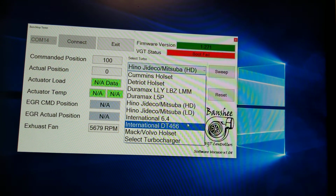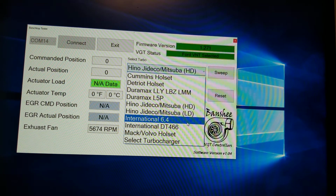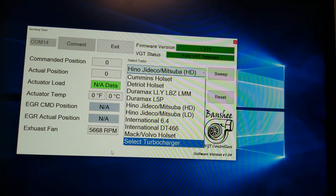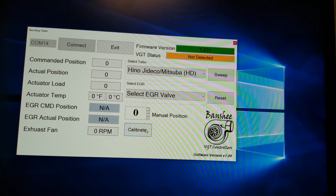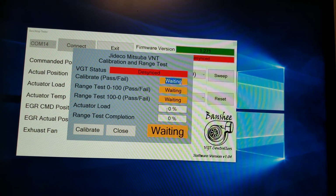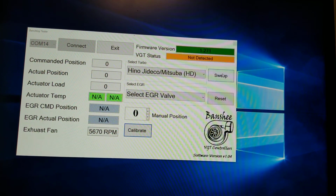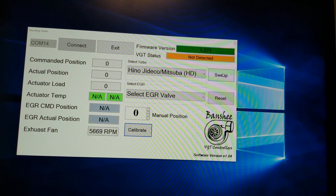We covered the Hinos, the International 6.4s, the Ford F250, 350s with the 6.4, it's a compound turbo, same thing, you're just actuating it back and forth. DT466, the same thing. So I'm actually going to integrate an additional button here, and basically that button, when you click on it, it's just going to say 0 to 100, 100 to 0 if there's feedback. If there's no feedback, the only thing you can do is actually just sweep the actuator. So if you think like a Hella actuator, there's no feedback coming from the actuator, so really all you can do is just command it and just watch it go back and forth.